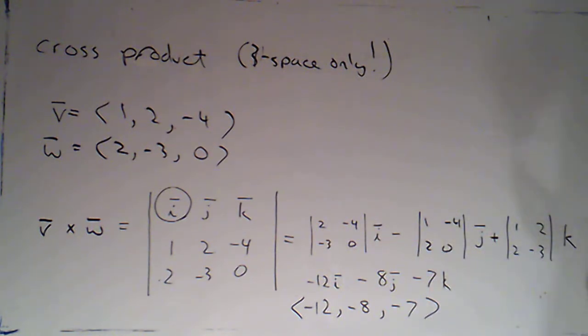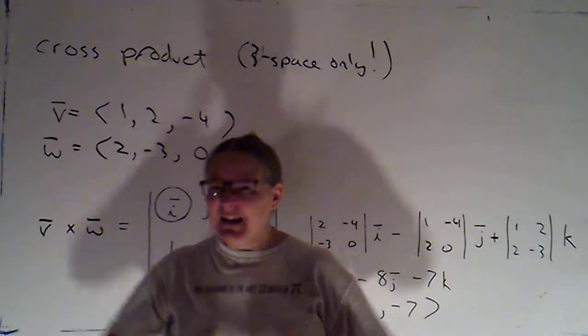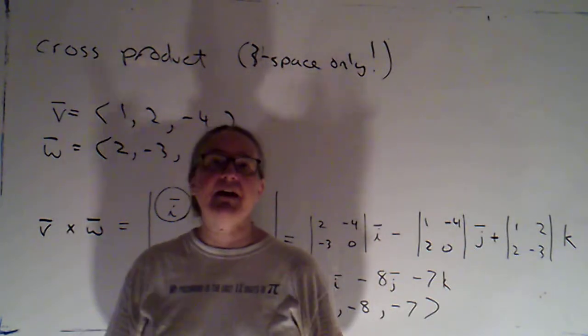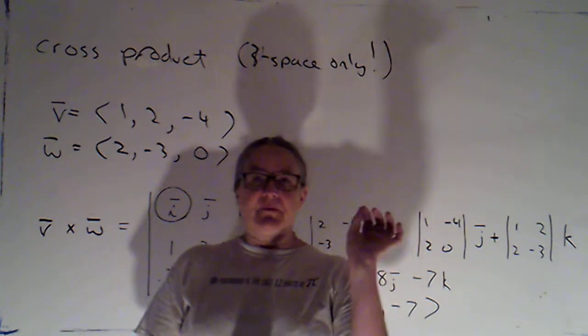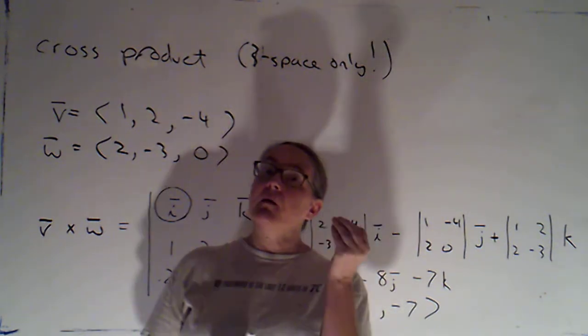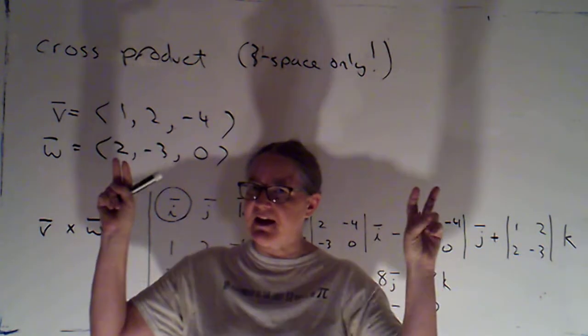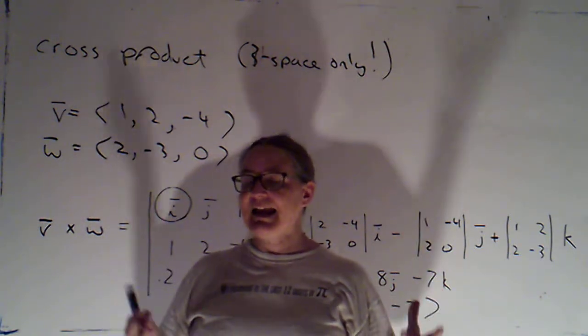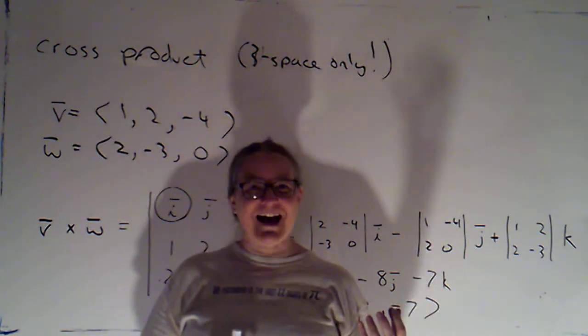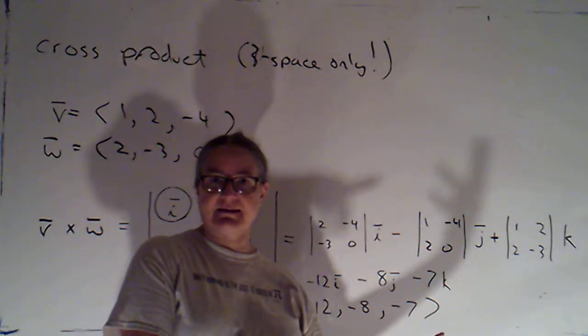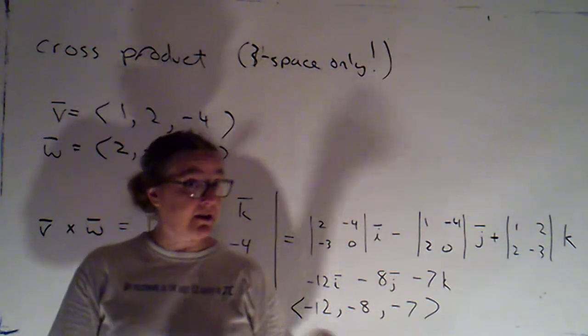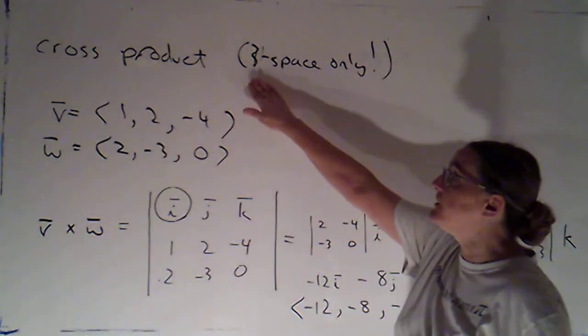Now, this is called the cross product. It is another vector in 3 space. I said this is kinda sorta like a way of multiplying vectors in 3 space to get another vector in 3 space. But that kinda sorta is really important, because I associate the term multiplication with certain properties. And the cross product does not have all of those properties, as we will see as we work through this section. So I am not calling this vector multiplication. I am calling it the cross product.